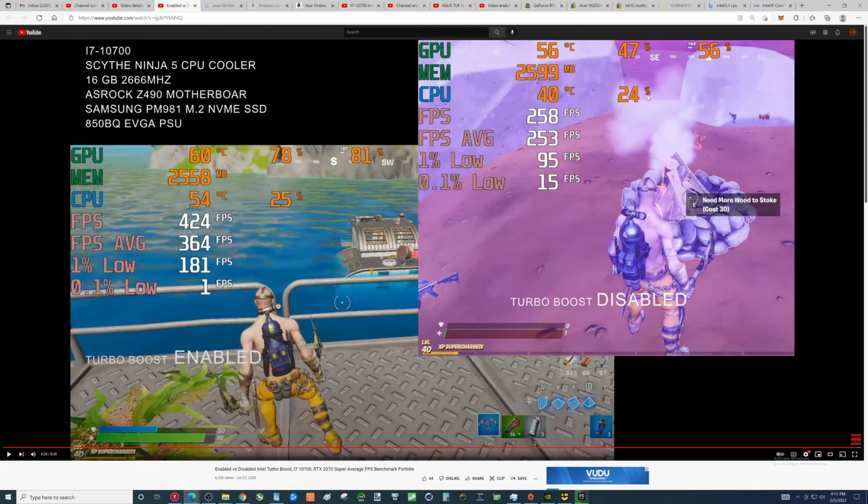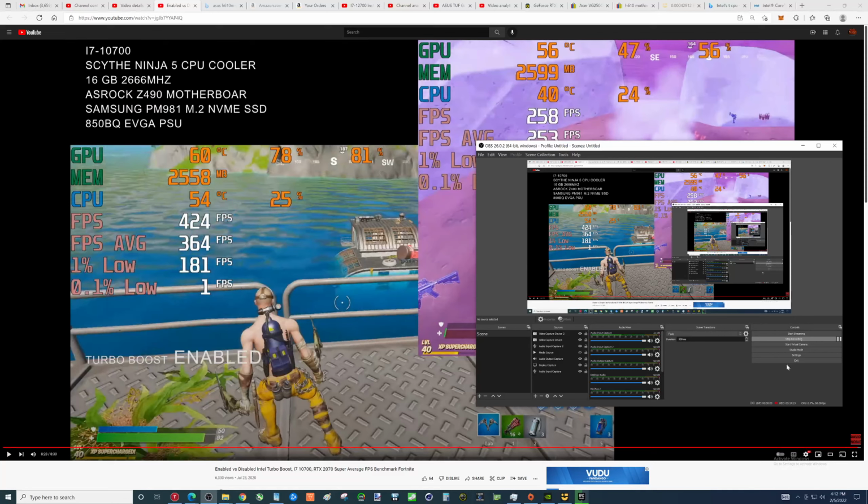And our CPU utilization is about the same. We lose a ton of FPS on this though, which is kind of a negative, right? But this obviously was still quite playable. This i7 10700, I also have the 10700K, very similar to the i9 9900KF. Let me see if I can find another example.